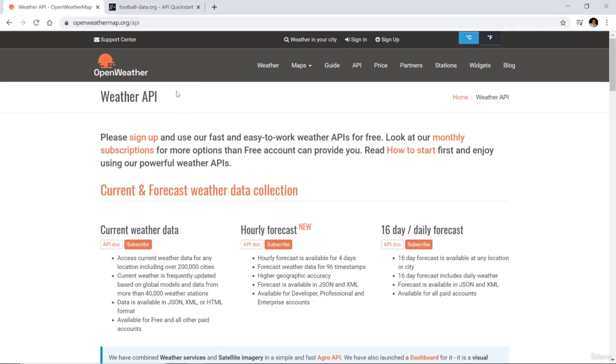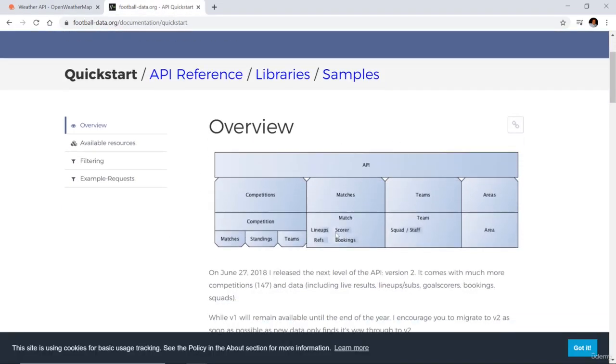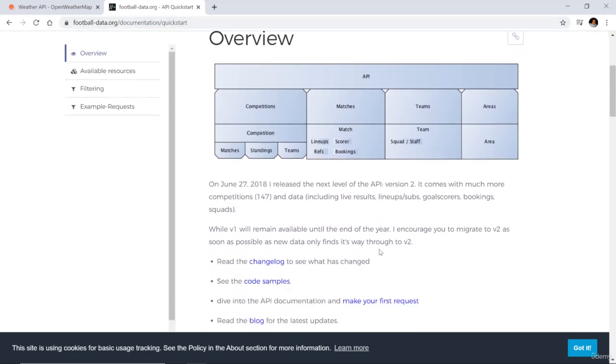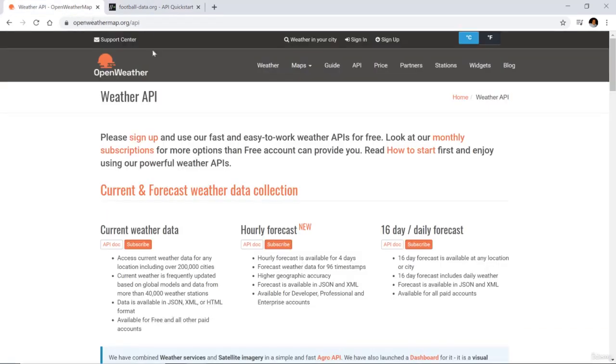For example, if you were to build a football app which has the latest information about football matches and teams and scores and everything, you could check out footballdata.org and use their API, or whatever you come up with. There are a bunch of different APIs that you can use, and you will have to work with APIs quite often as a developer as well. Very many projects require you to access data from an API and then display it in your application.